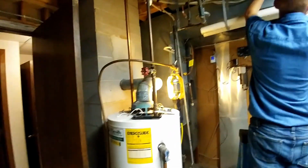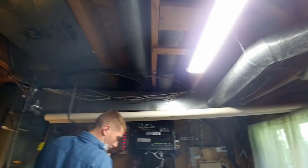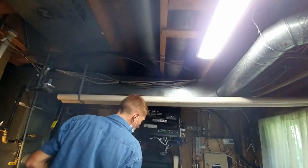Yeah, we gotta drop a chimney liner down here. I don't know if I said that. Corey's getting this line set out of here, which is crazy, the way they used to do these things. Just to keep their 25 feet so the charge was right. They used to just coil it up wherever.